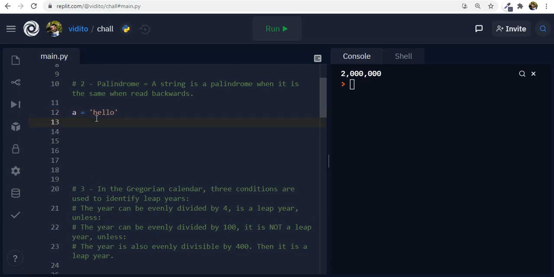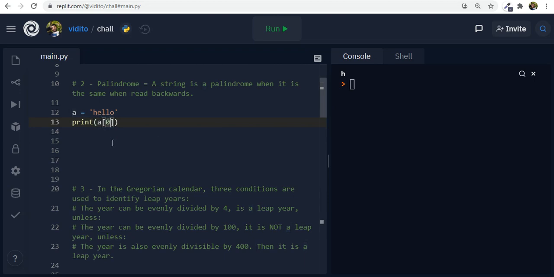Now how can I reverse the string first of all? In order to work on strings, strings are kind of like lists in some ways. Let's say that I want to print the first letter. This is how I do it. We say A, that is our string, and then we give it the index. Which index do we want to print? Index 0, that is the first one. I just made a typo here. If I print this out, we should see H here, you see?